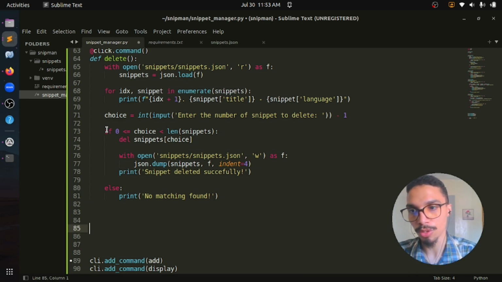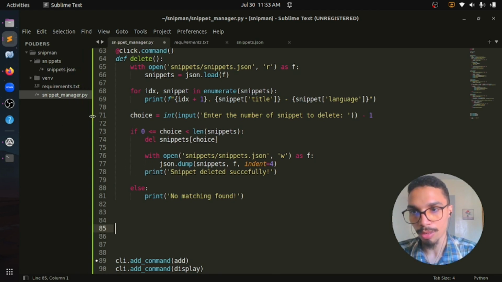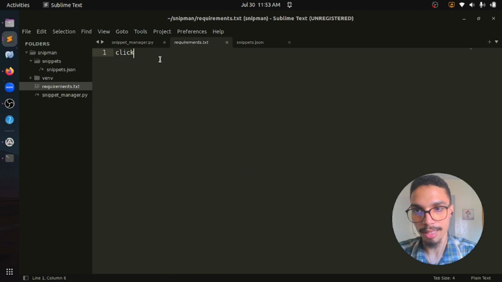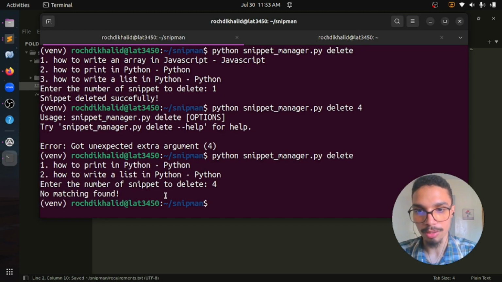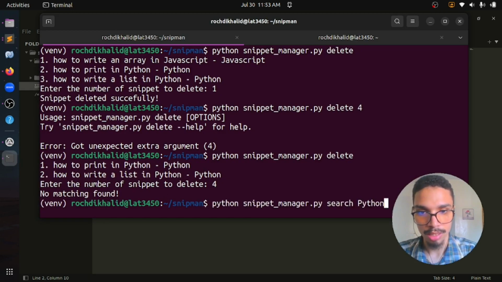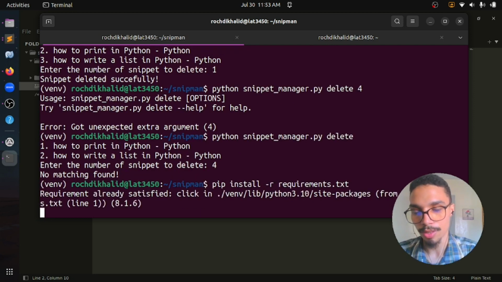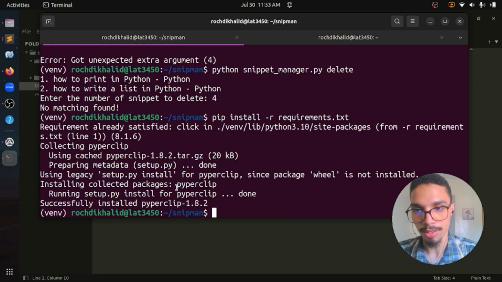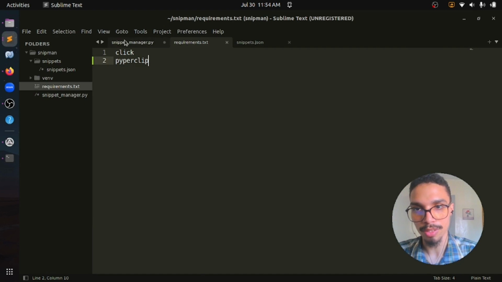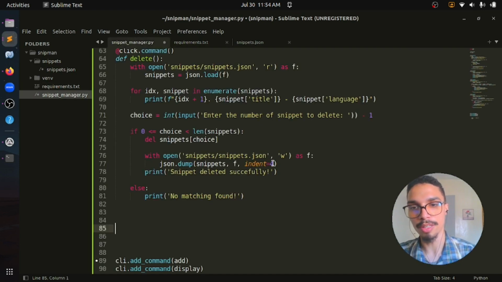So first thing we need to do is to install this package. So let's go back to our requirements.txt and add pyperclip there, and let's install that. I think I already have it installed. That's great. So pyperclip now is there. So let's import it.